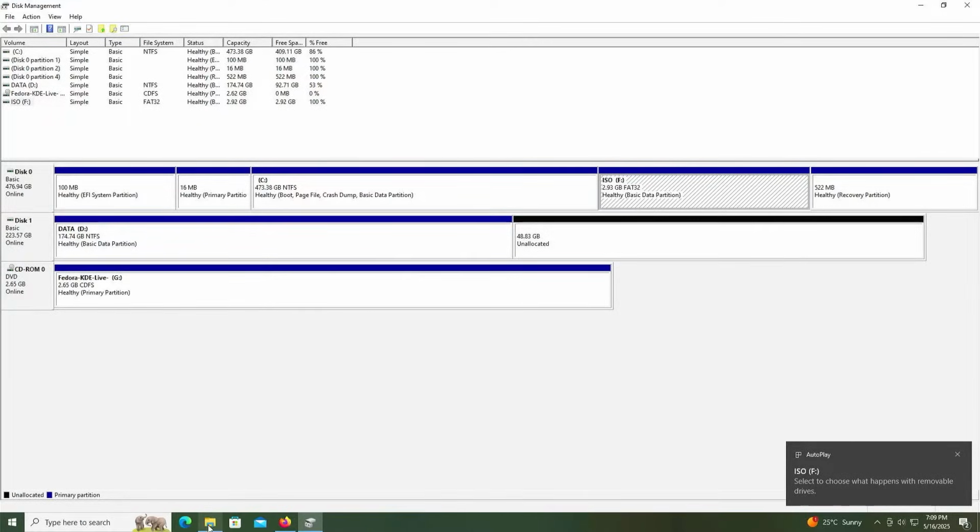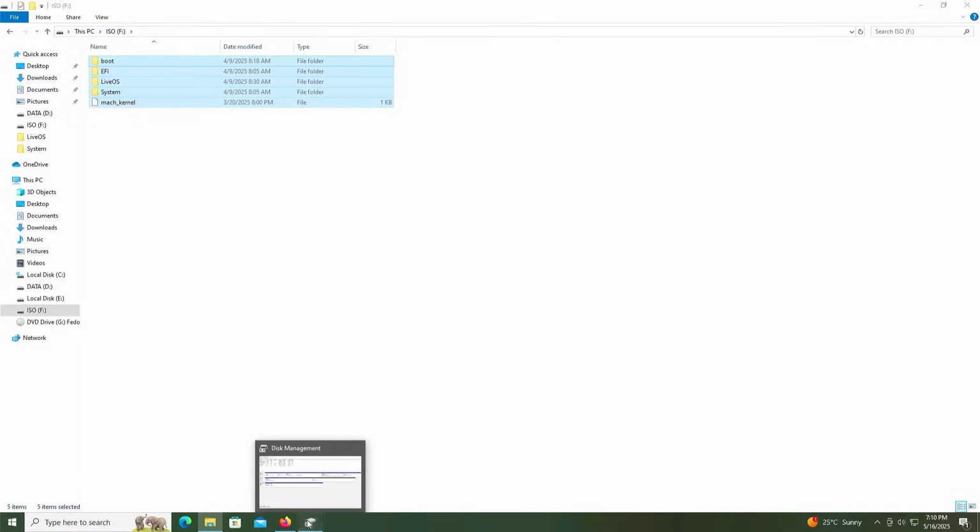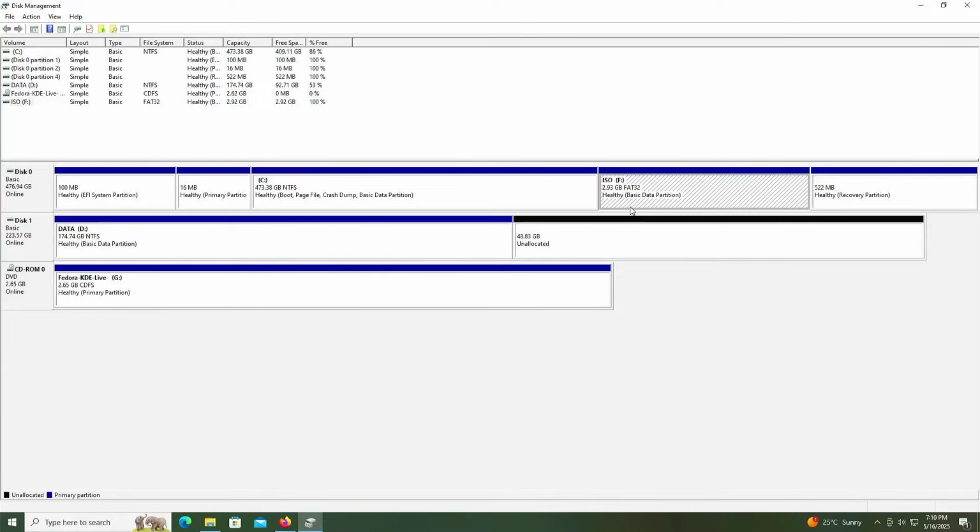Going back into Explorer, in my G drive, I'm going to copy everything, go into my F drive, and paste. Now going back into Disk Management. Your BIOS should be able to detect this partition and boot from it. But if not, it may be because it's seen as a basic data partition and it needs to be seen as a UEFI system partition instead. So I'm going to change that.